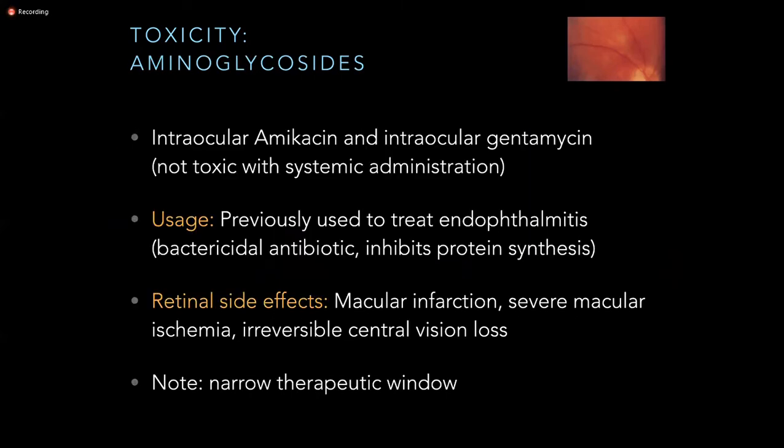Moving on to aminoglycosides. Specifically here, we were talking about historical use of intraocular amikacin and intraocular gentamicin. These are not typically systemic administration, and they were previously used to treat endophthalmitis. These are bactericidal antibiotics. They inhibit protein synthesis. With regard to the retina, they can cause macular infarction, a severe macular ischemia, and irreversible central vision loss. These drugs have a very narrow therapeutic window, which is important to consider.